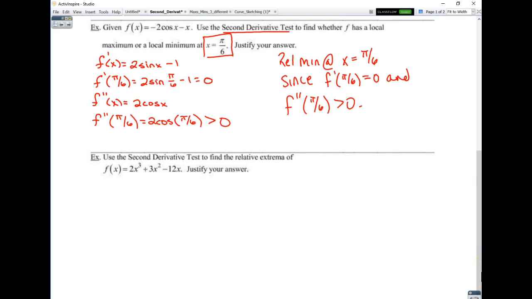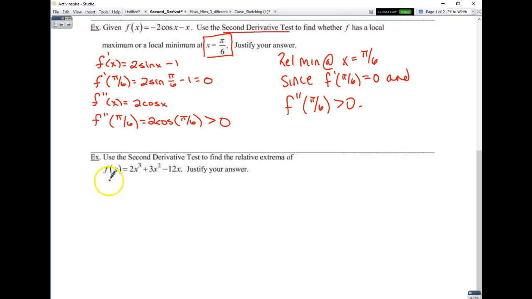Another thing we can do is use the second derivative test to find relative extrema. Now notice this is different than the problem we just did above. In the previous question, I told you the exact x value I wanted you to test. In this problem, I don't have this. I'm also going to tell you, I would normally not choose the second derivative test for this question, but I'm going to make you do it because it's a nice, easy problem.